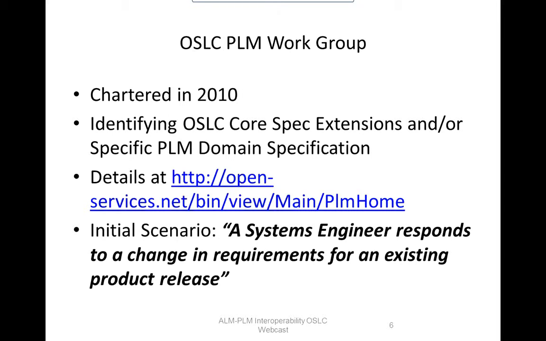It seems like something that should be straightforward and easy to do, but turns out to be very, very difficult in practice. And it's simply stated: a systems engineer responds to a change in requirements for an existing product or release. So the intent is, we've seen a change in requirements, the product is already in production and released, to react to this change in requirements so we can create a new revision of this product, if you will, that satisfies the changed requirements.